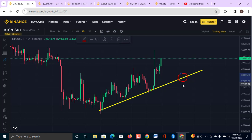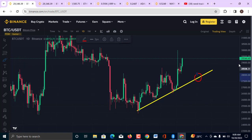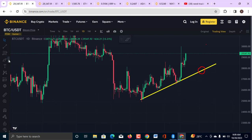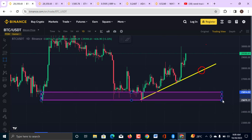This is what I'm expecting. Sometimes technical analysis can be a little bit tedious, and you must be very dynamic to change your directional bias if what you are expecting in the market did not really play out. That is the exact same thing we see right here. Remember, I was talking about the market coming back down at this very point on the chart, and that the market is going to come back down to this very area. Not only that, I also said that if the market crosses this very level of resistance, a buy position will be a nice idea. And once that breakout occurs, I have to change my directional bias. That is one thing about trading. You have to change it in the direction of what the market is doing.